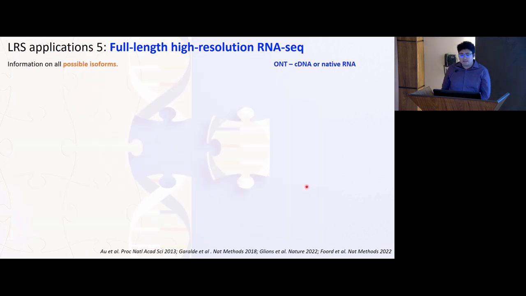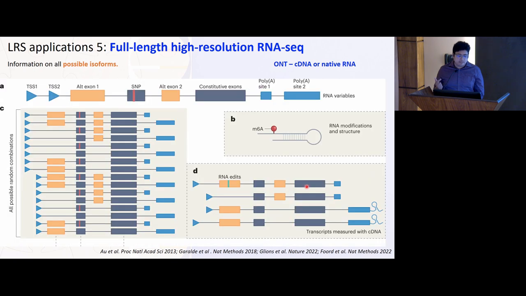And then moving beyond DNA, like we said, the combinations are difficult to understand with short read, right? So let's see this hypothetical example of an RNA which has a couple of transcription start sites, a couple of alternate exons, one SNP here, then the standard exons, and a couple of poly A sites. So all these possible combinations can be there. If you do just short read sequencing, you are picking up all the spanning regions, that's fine. But as a whole, all these possible combinations could be there. Whereas using long read, it was known that only these 4 were truly occurring in the human body. So all these full length isoforms of RNA can probably only be known using long read sequencing.